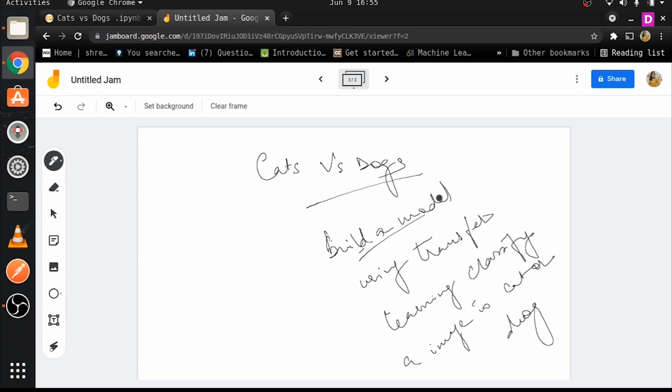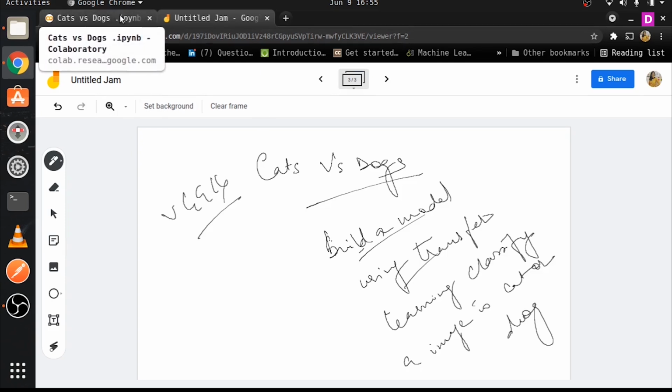But we will not be building a CNN architecture from scratch. We will be doing it using transfer learning. We will be doing that using VGG16. If you don't remember the architecture of VGG16, I highly recommend going back and understanding VGG16 again before you come and follow whatever will be happening in this code, right?